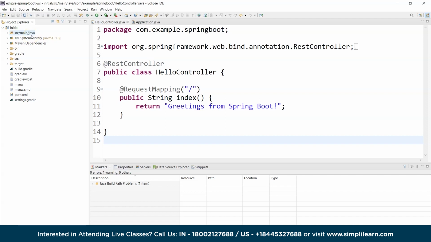The response body can be pure XML or pure JSON, but you do not send back a view, and that's the main difference between Spring MVC and Spring Boot. In Spring MVC, you are required to return a view technology. Like in the previous session, we sent a Thymeleaf template, which is basically an HTML. You can also return a JSP, but with Spring Boot, you do not deal with the view technology. And that's the world we are living in today.